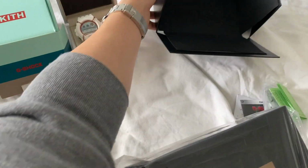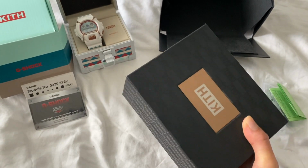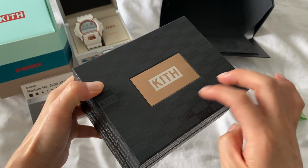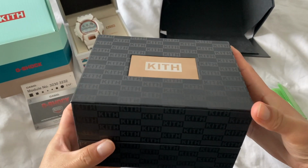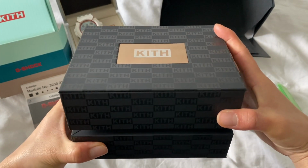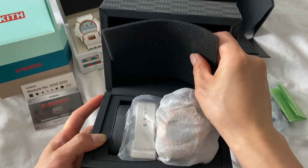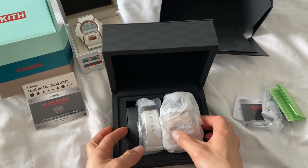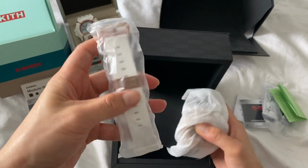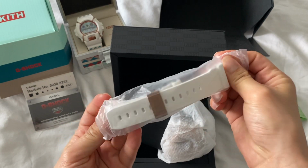Now this one comes in a much nicer box. It feels almost like rubber, and this has a metal plate on it. Let's open it. Okay. Also some foam at the top of the box. Like I said, it does come with an extra strap. Let's take it out.